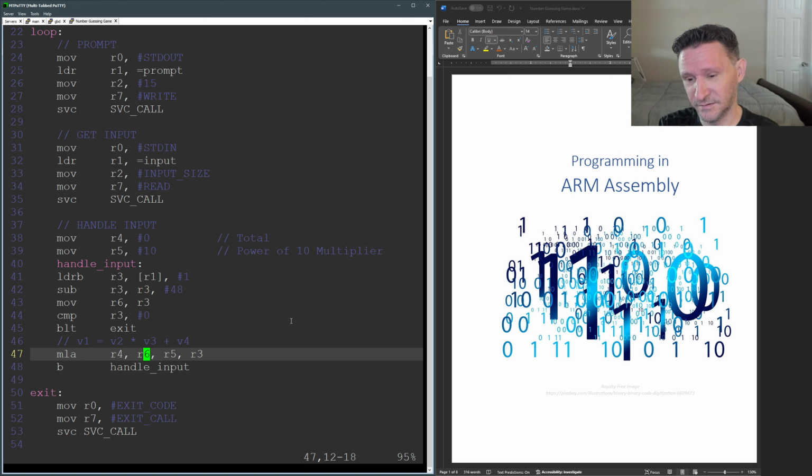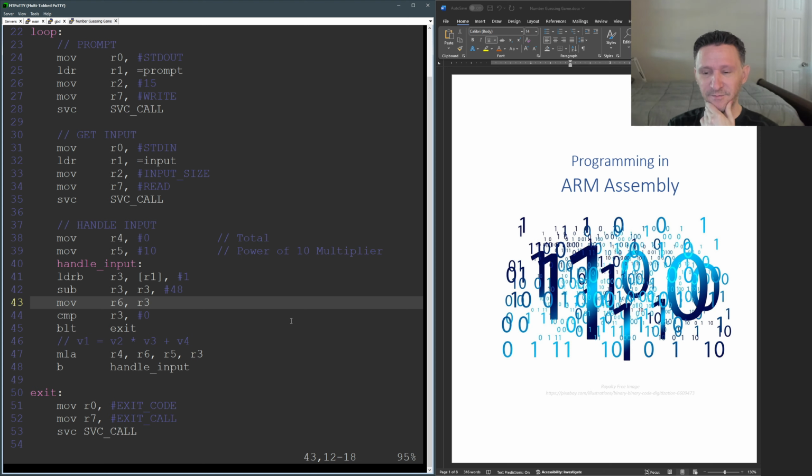All right, I'm going to have to think about this. Because what I'm trying to say is, if it's a 1-digit number, we aren't going to multiply anything by 10. But if it's a 2-digit number, then we're going to multiply the first number we typed by 10, and then take the new number and put that in the ones place.